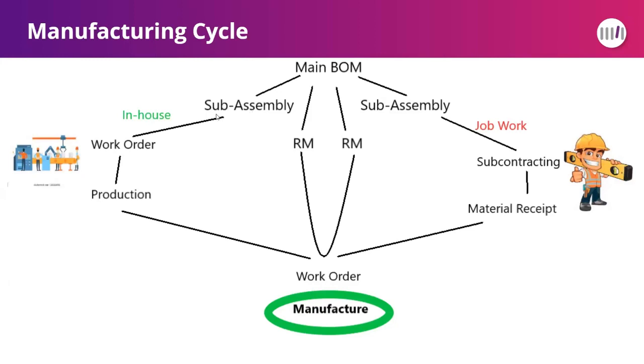So basically there are two processes which we are going to see today. For one of the subassemblies, we are going to manufacture it in-house. Another one we are going to give on a job work, which we can call subcontracting as well. Once we receive this material from our subcontractor and complete the production for this SFG, we will have this 2 RM and this fourth SFG. Altogether, we will then run a final production entry and our complete manufacture process will happen. So let's get started.